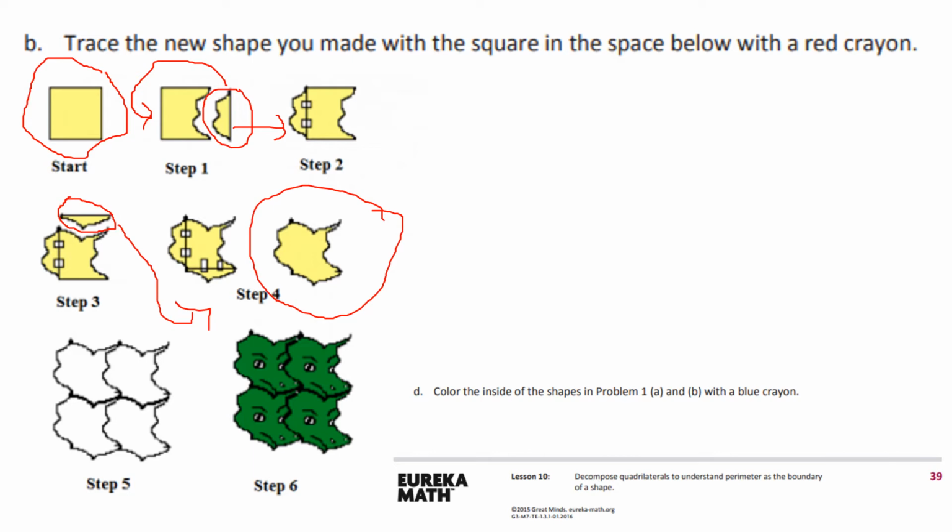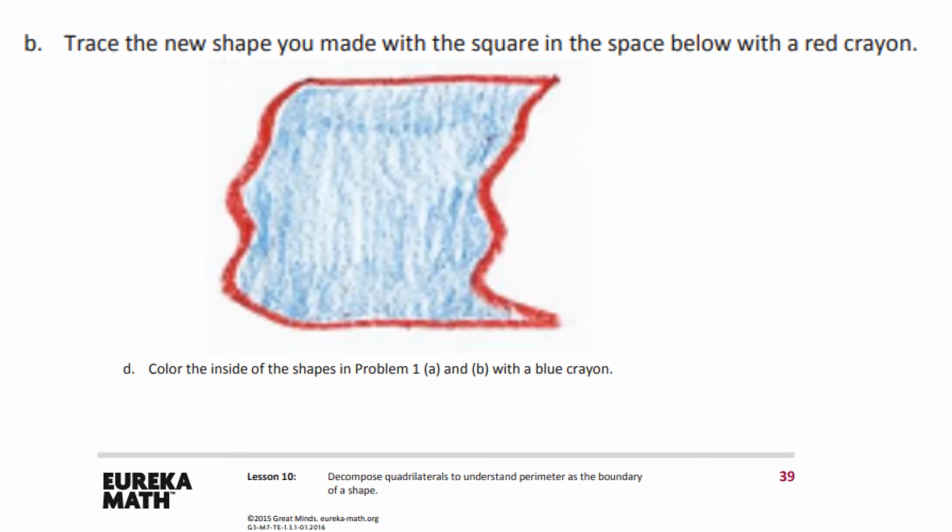And as you can see, we're showing these tessellations, which are these pictures down here. If you look, it's a puzzle piece. So one piece fits into the other. So I'm going to go on now to show you what I did. So here you can see my shape. It's blue and I outlined it in red. As you can see from this, I actually cut it and I stuck it on here.